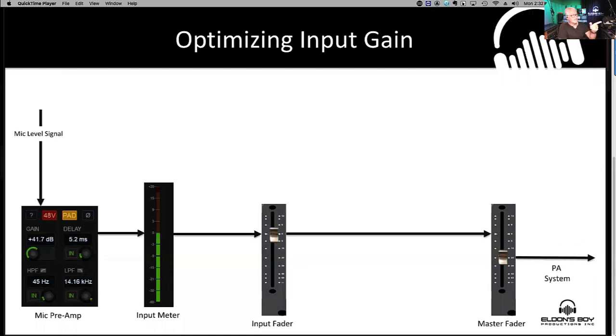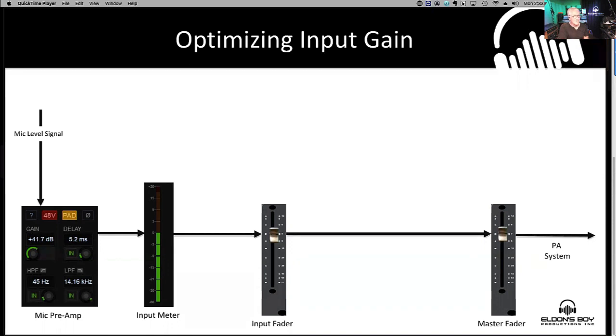You follow me? And I'll even throw that out for Daryl. He asked if we do it at the amps. Again, the output stage is off limits right now. But even then, if you turn down the amps to where the bass drum felt right in the PA system, you're going to be penalizing all the other inputs by that amount of level, right? So stay away from that just for now. We'll discuss that if we have time here at the end. All right, so obviously the input fader is not the best place to turn it down. The master fader is certainly not the best place to turn it down. Where do we turn it down?